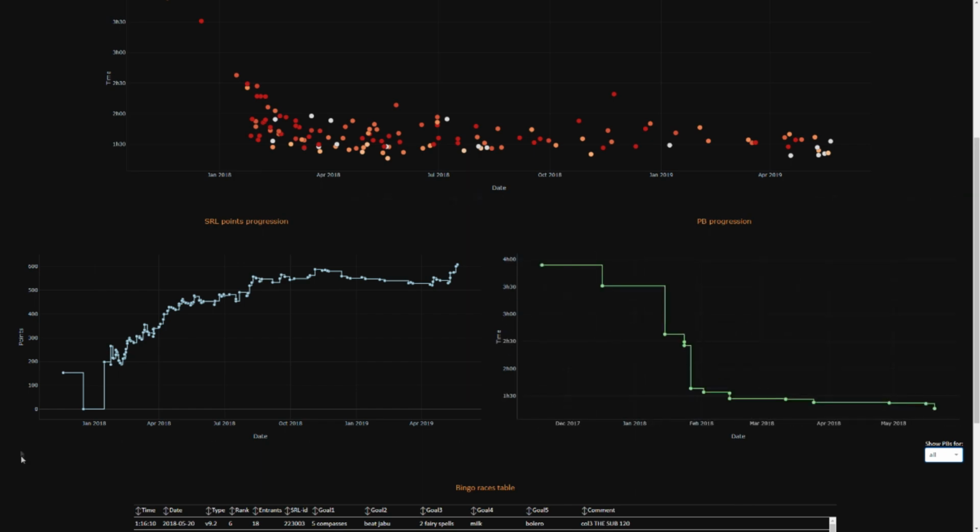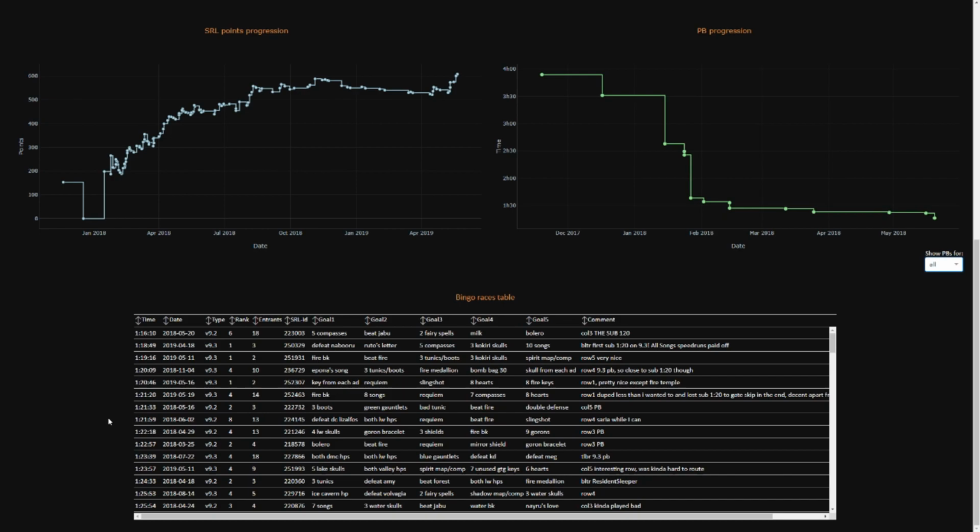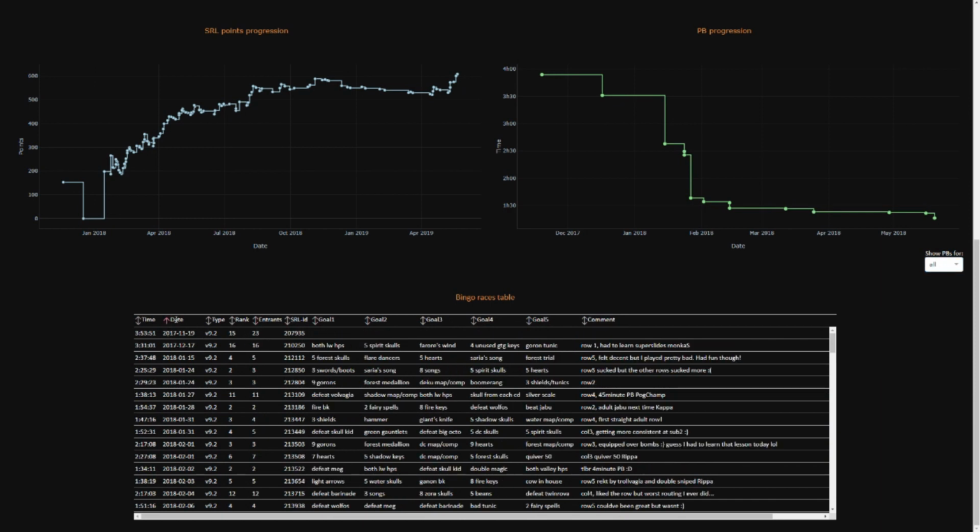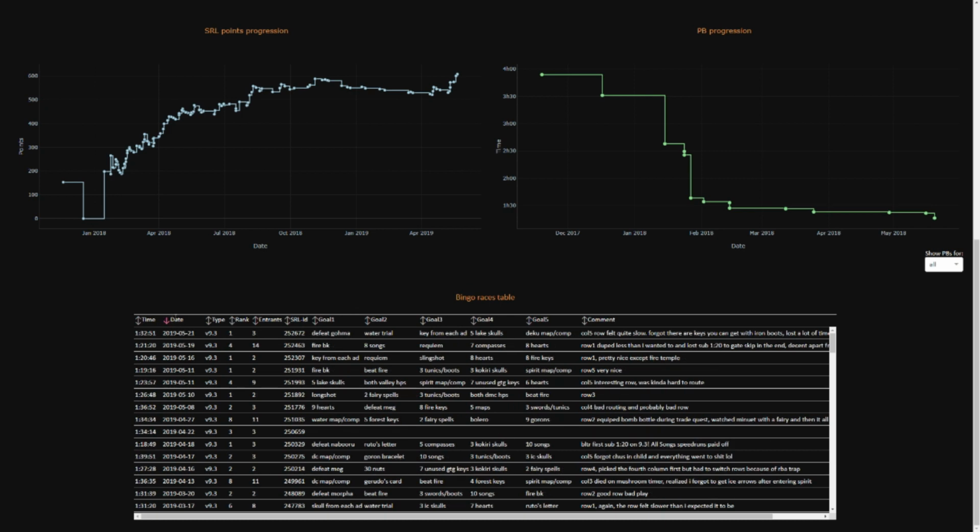And then here, which I thought was pretty cool, I have a bingo races table where you can see all of your races you ever did. And the nice thing is you can sort them by different attributes. So we can sort by date if you want to see the oldest or newest bingo you ever did. You can look at the types, entrance, your rank, and here's the SRL ID. You could, for example, copy that to an SRL URL if you want to see what your opponents did. Make sure to double click and select the cell so that the lines around it are pink, otherwise copying won't work. That's just a little thing.